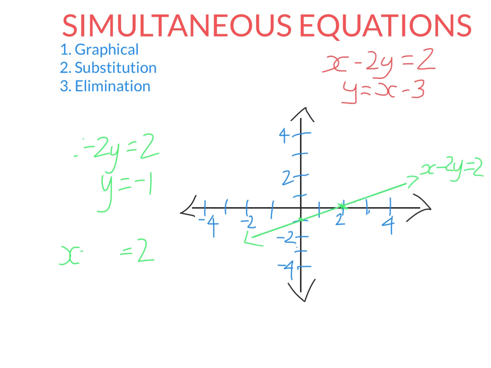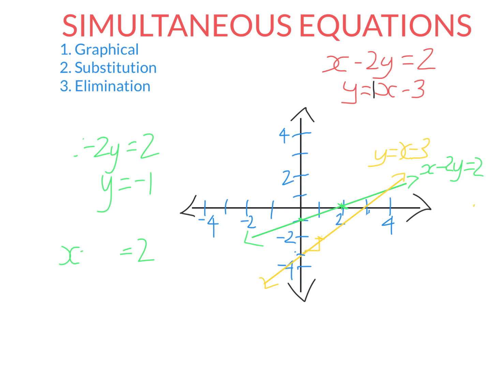So now we're going to graph y equals x minus 3. When the equation of a line is in the form y equals, use the gradient-intercept method. Note this is y equals 1x minus 3 because x and 1x are literally the same thing. So here the gradient's 1, the y-intercept's negative 3. So I'm going to mark my y-intercept down here at negative 3. Now a gradient of 1 means you go 1 to the right and up 1. So now that I have my 2 points, I simply join them up. So here is my line y equals x minus 3.